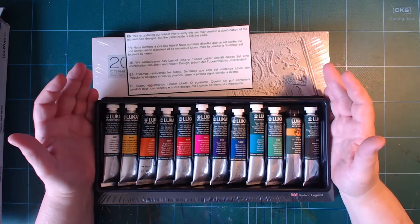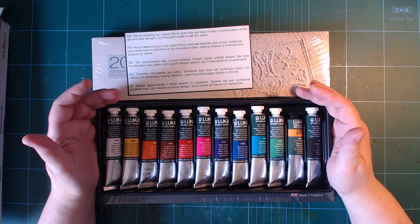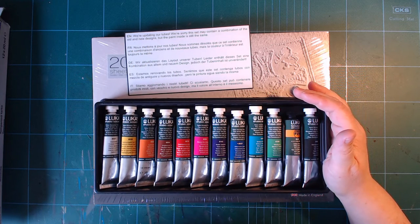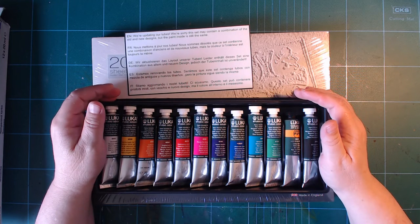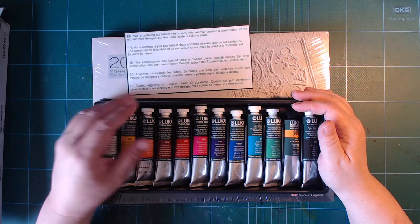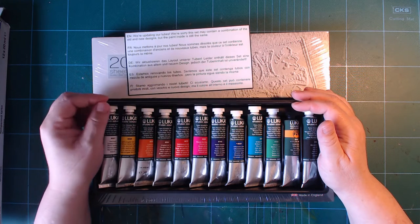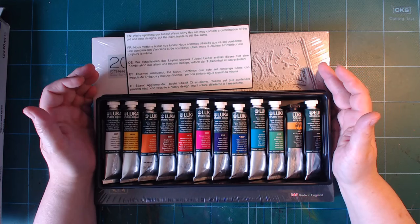These are best used right out of the tube. I ended up throwing away what was in the palette because each time I tried to use it, it just got harder and harder to re-wet. At the end, even after soaking them very well, it was just a weird jello-like substance that couldn't come apart. I think what happened was that every time I used it and added more water, I washed out some of the binder, and at the end it was just a pigment rock left in my palette.